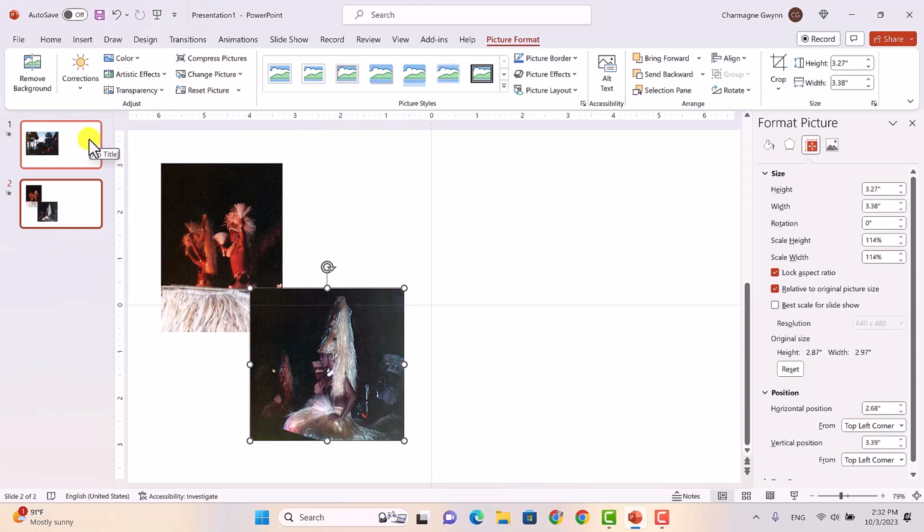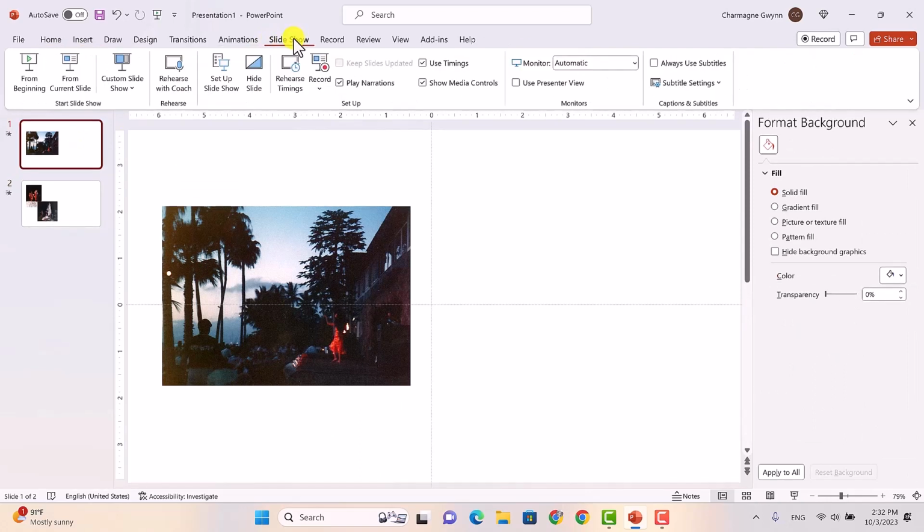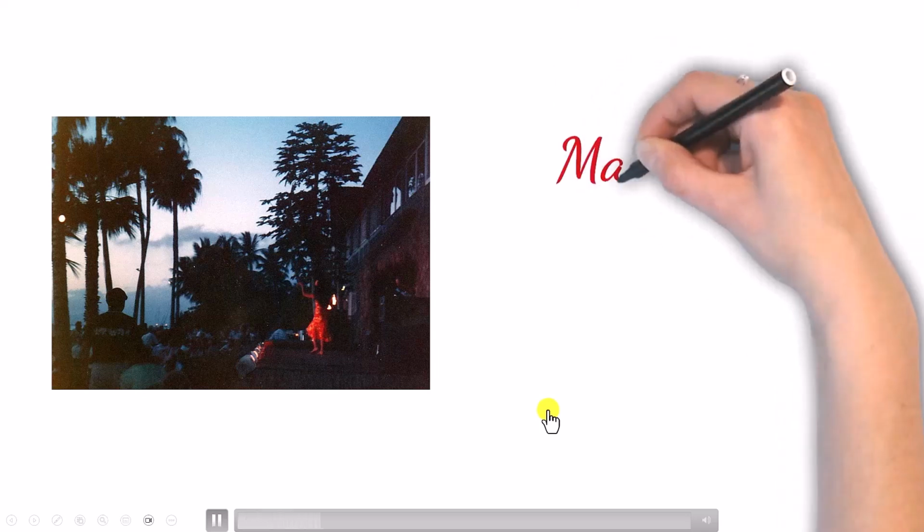Okay, so now from here, what I tried to do is to go to slideshow and go from beginning. Sometimes this works and sometimes it doesn't. So the one thing you're going to have to do, since we don't have the timings inserted yet, is click every time you want a new element to appear. So let's go from the beginning. And sometimes it has this weird thing that it does. It writes twice, but okay, so notice how that comes in.